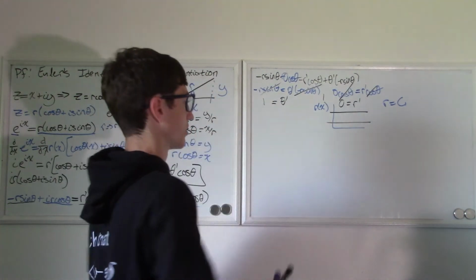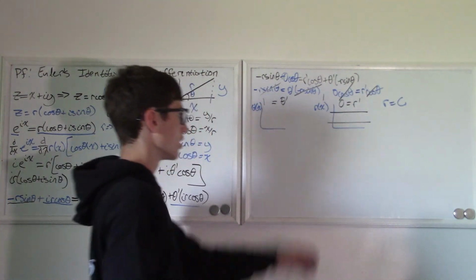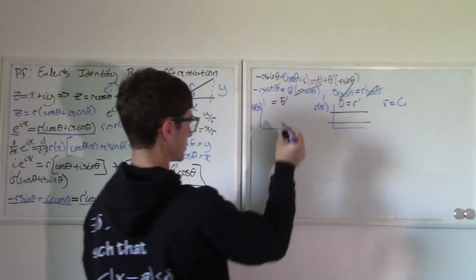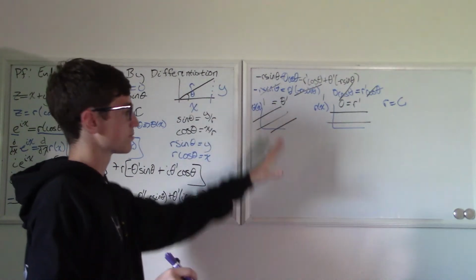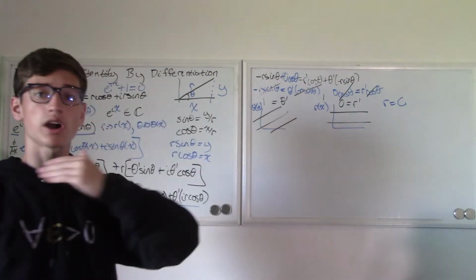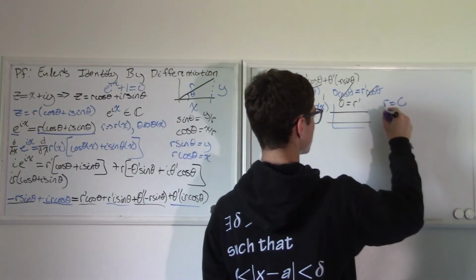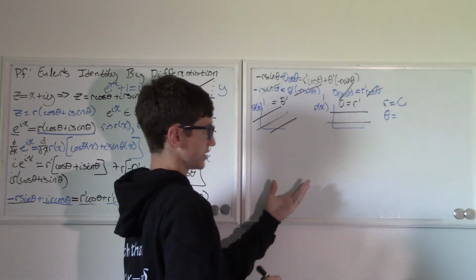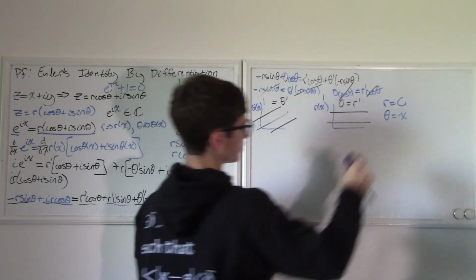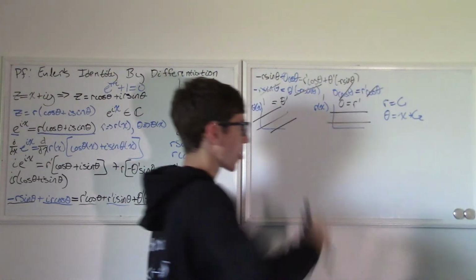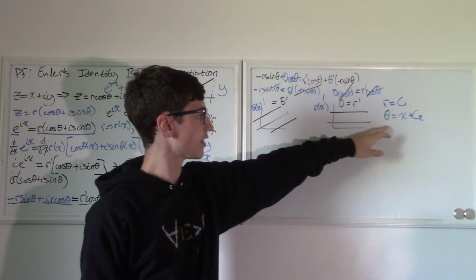Let's look at theta prime. So on our original graph, just theta of x, we have a slope of 1, right? So we know our line's going to have a slope of 1. So maybe it looks like this, maybe it looks like that, or maybe it's down here. We don't know which line it is, but we know it has a slope of 1. We just don't know how high or low it is, just like this here. So we know that our original function theta is just equal to slope of 1, which is x, plus some constant c2, because we don't know where it is. Okay? So this is what we know. Theta prime and r prime have now told us that r is just some constant, and theta is just x plus some constant.